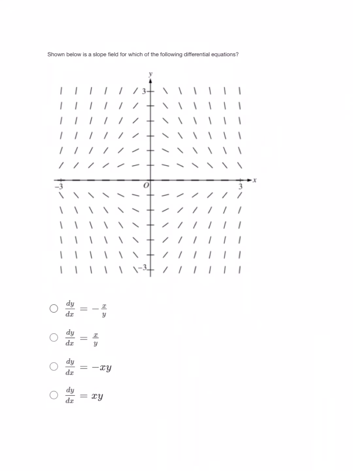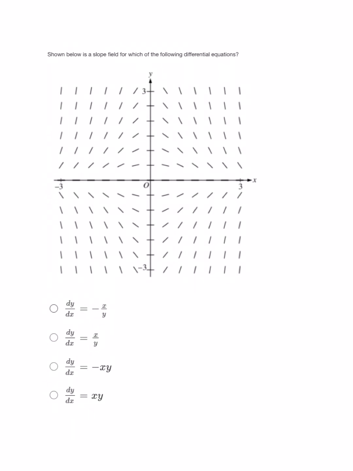Next one follows the same idea. Flipped again, though. We've given you one slope field, and you have to pick which of the several differential equations fit for that. And first thing I notice here is that along the y-axis I have zero slope, and along the x-axis I have zero slope. So when either x or y is 0, we have 0 slope. Not undefined slope, but 0 slope.